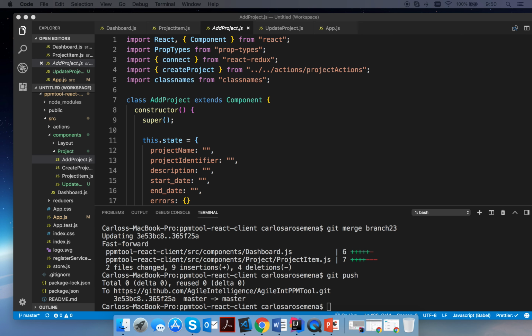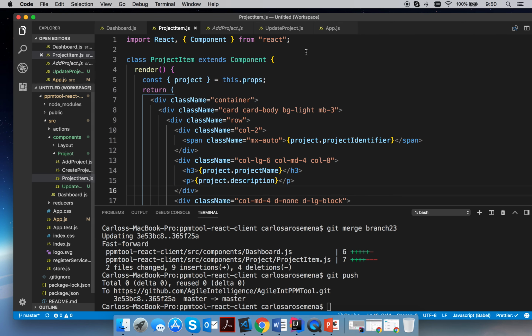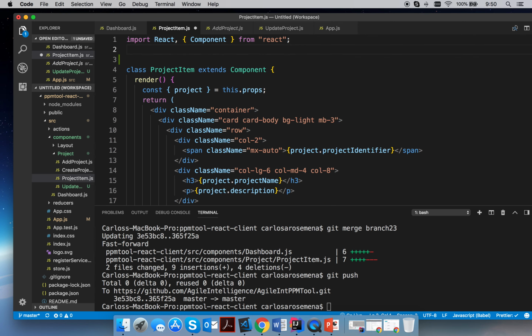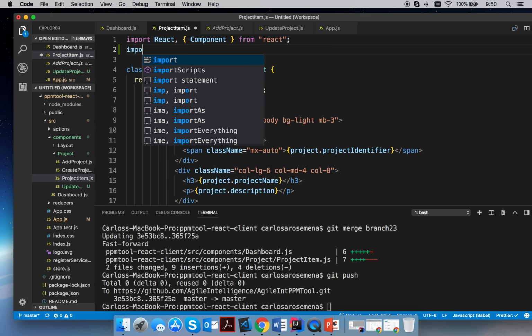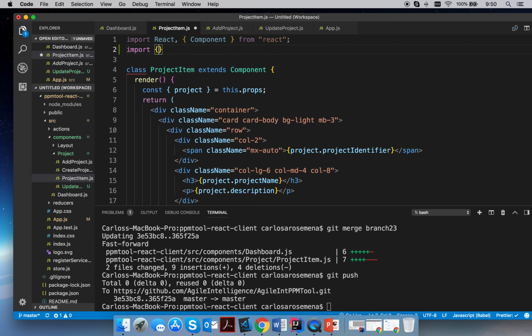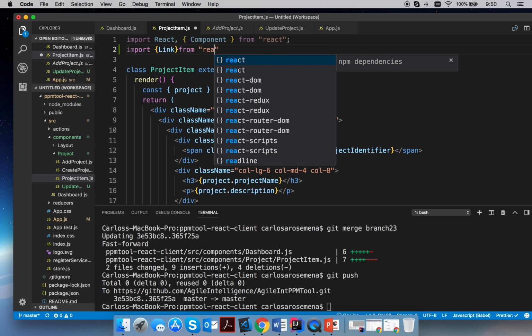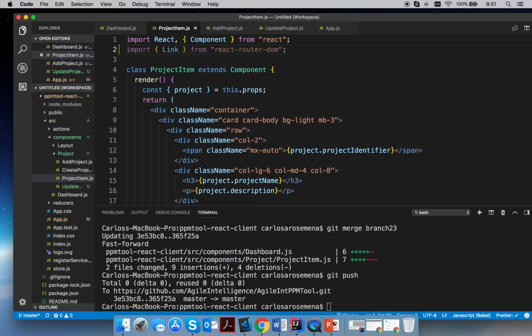Okay, so let me just look at my notes here. And as I mentioned, in the project item, we have to import the link from React Router DOM, which we have used before. Import curly braces link from React Router DOM.